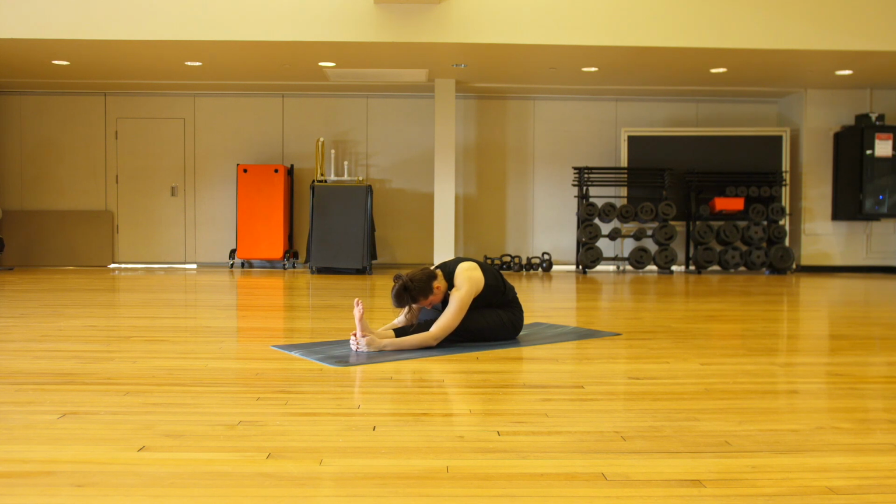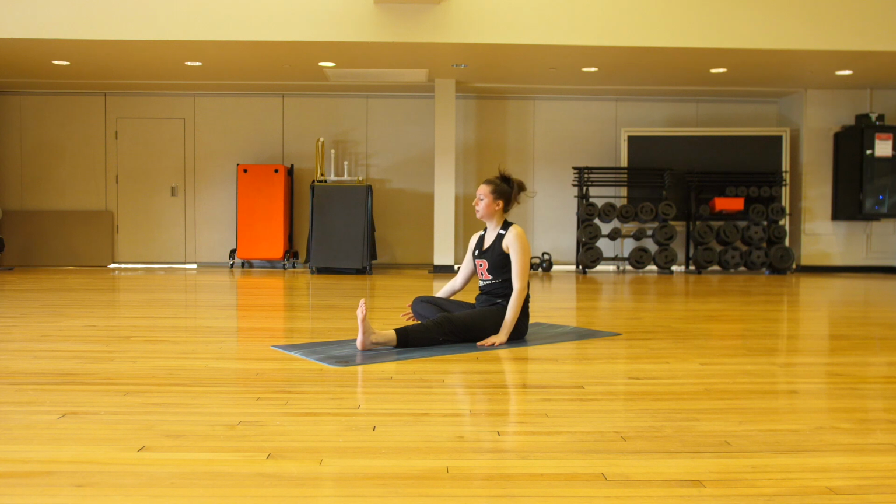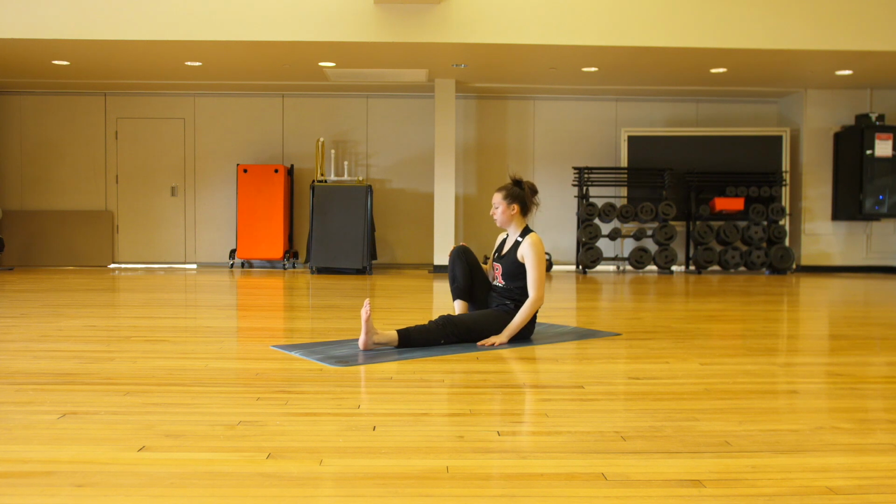Finding your breath. Take an inhale. And an exhale out. Once more, deep breath in. And full breath out. Gently rolling up. Take it easy here. We're going to take the right knee and close that leg.